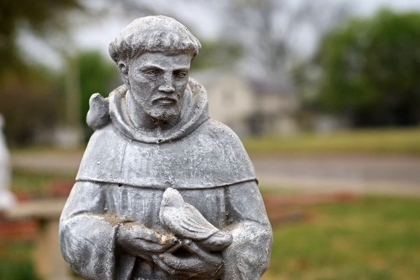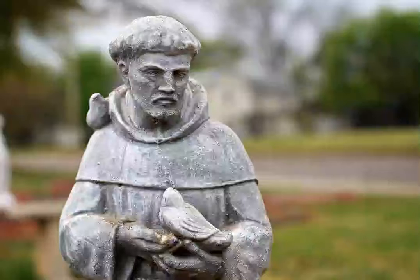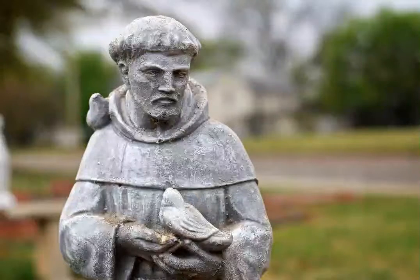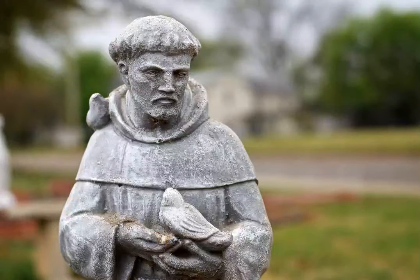This picture of St. Francis is sort of a companion photo to the picture I put up on March 19th, which was called Bronze Man. This particular statue I've seen dozens of times in my life. It's about two feet tall, and it's outside a Catholic church near my son's daycare. Every time I see it, I think that might make a cool photo, but I never really knew what to do with it. It almost seemed like a cop-out — go and take a photo of a statue on the ground. So I always thought, in the back of my mind, maybe someday I'll see what I can do with that statue.